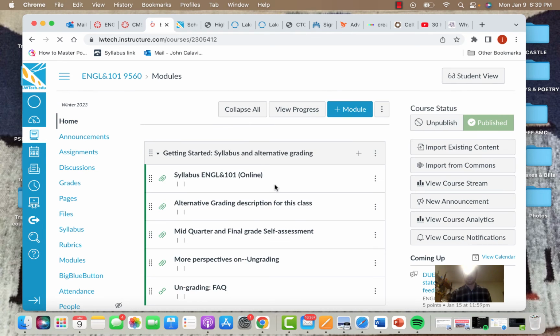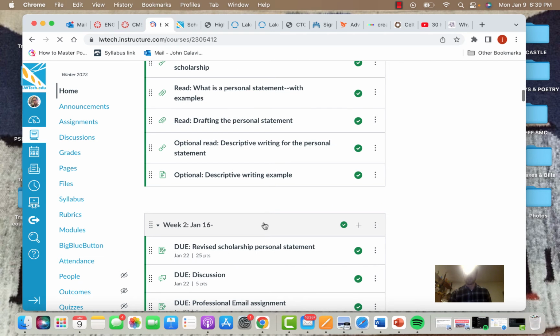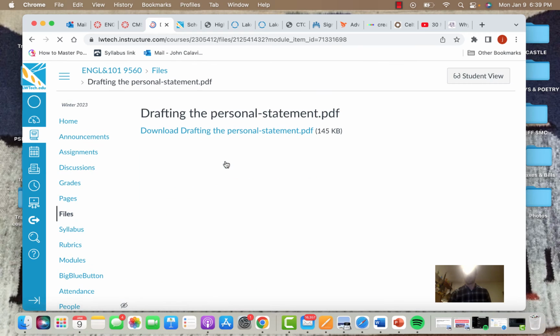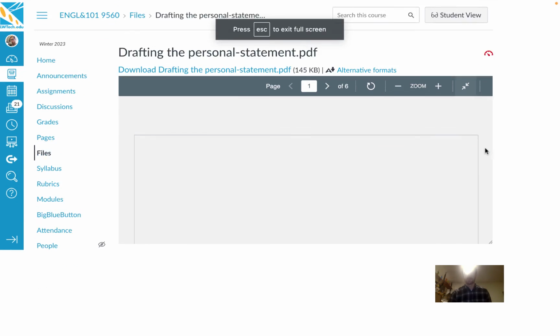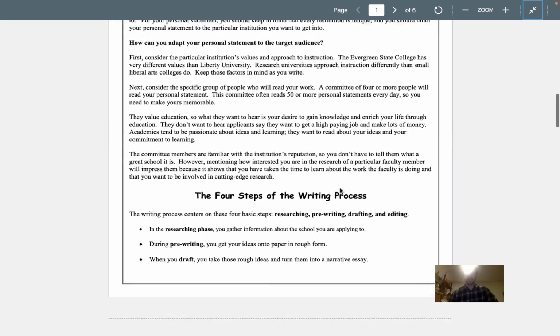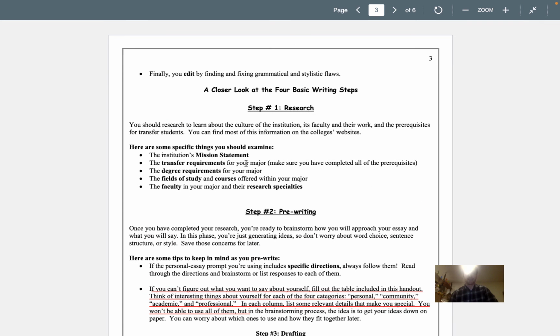And then the other reading on personal statements can really help you outline your personal statement. So let me go through that for a moment. That's the drafting the personal statement. So let me pull that up. This is a great way to start too. It breaks it down, and you can look at LW Tech's mission. You can show how what you want to do, what you want to study meets the mission of this college.